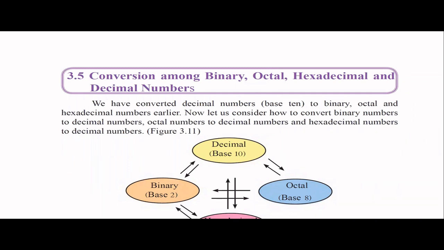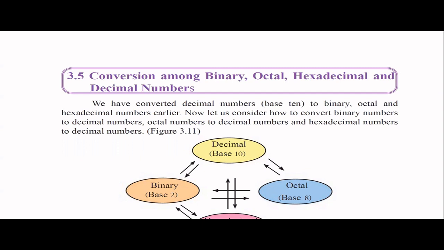This is the third part of grade 10 chapter 3. If you haven't watched my previous videos, please go and watch the grade 10 playlist first, because this is the third part of that particular chapter. In this chapter, we were talking about number systems, and we have discussed some of the conversions where we use decimal numbers and convert them into binary, octal, and hexadecimal.